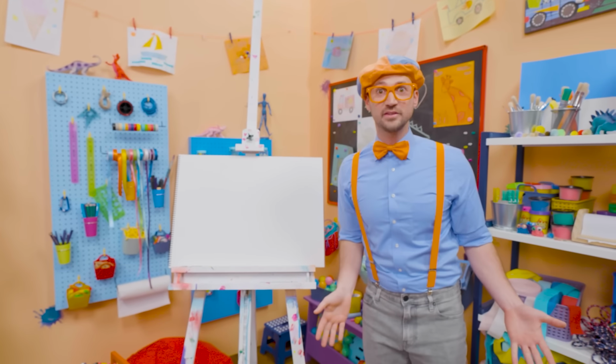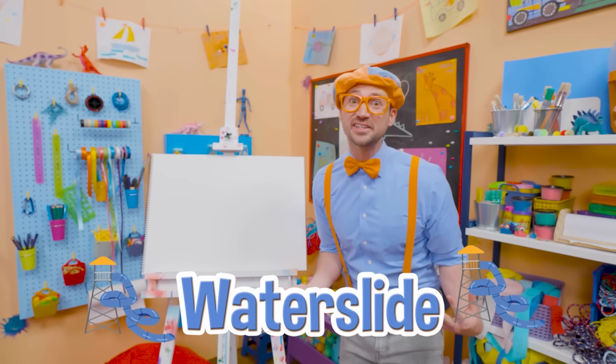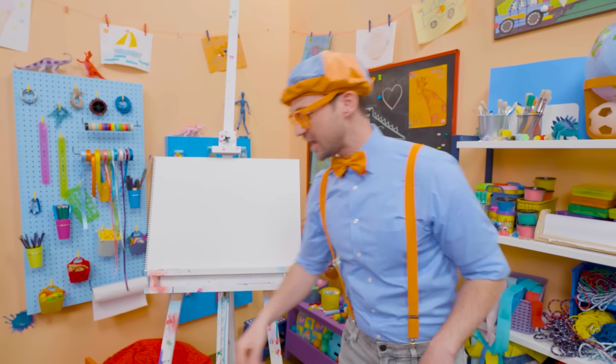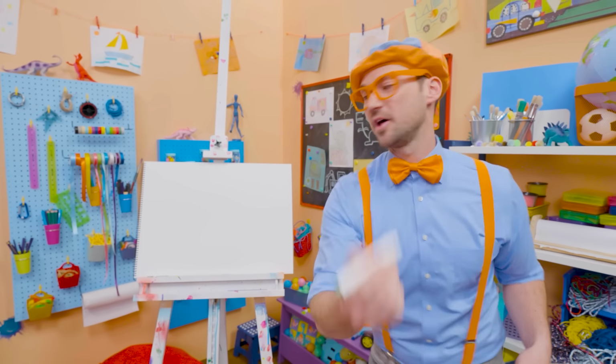Blippi, have you ever been to a water park and went down a water slide? They are so much fun! Hey, why don't you and I draw a water slide together? Okay, I'm gonna draw a green water slide.